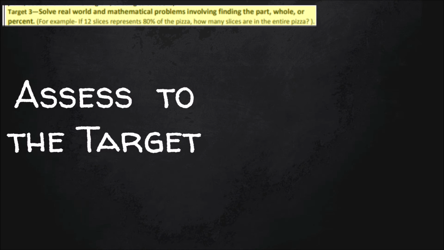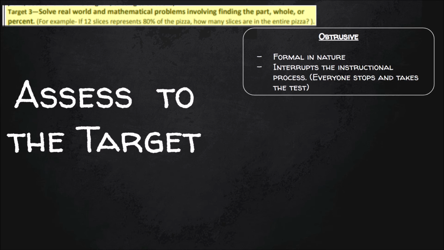Once we have instructed our students over the target skill, we want to now assess them and see how they're doing on their learning. Again, this is done according to the target. Now typically we have thought of assessments in the traditional sense, where each student takes a test at the end of a unit. In the SRG system, we call those more formal situations an obtrusive assessment. Where the change will occur in this system is that we can also assess students in other ways.